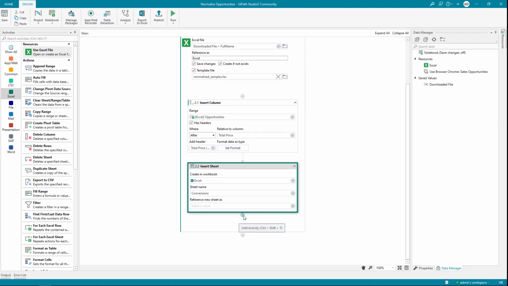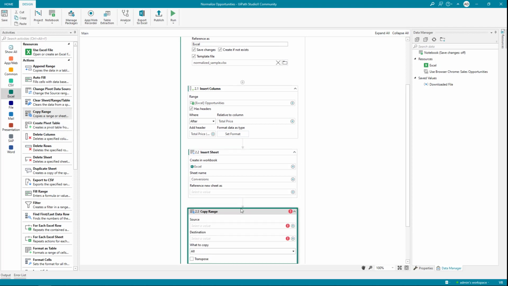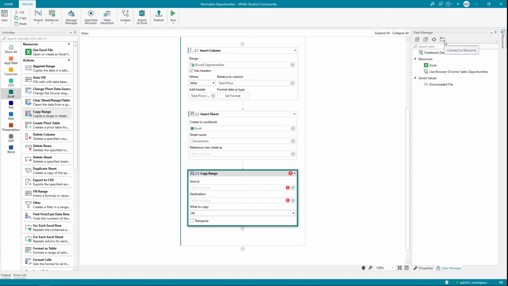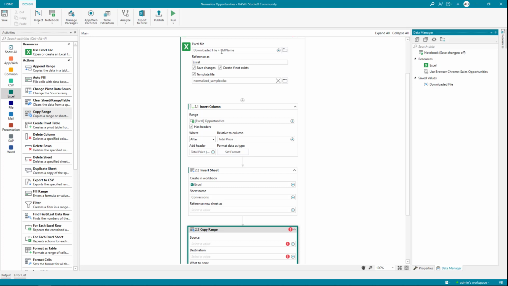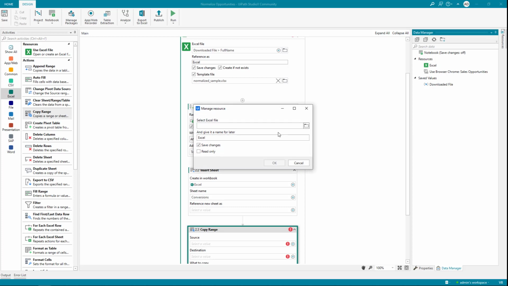And next thing I need to do, I like clicking the plus button personally, but if I prefer, I can browse the contents of the Activities panel over here. You can see it's already filtered to Excel, sorry, and I can choose to copy range. So I have a file open or on my OneDrive that already contains conversion information, which is created by a different automation. So all I want to do is connect to that because it's what we call a static file, meaning that I know the path to the file and it's not going to change. Unlike the downloaded file up here, which does not exist till runtime, this one does exist while I'm creating the automation. So I'm going to connect my Excel file.